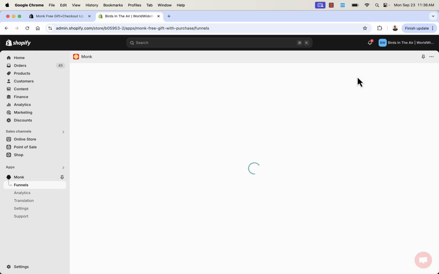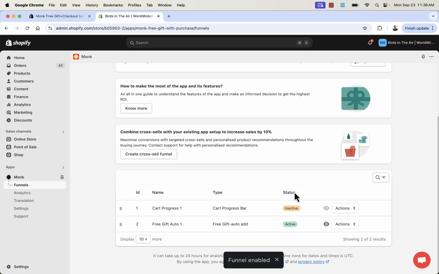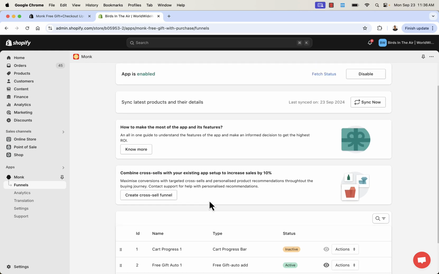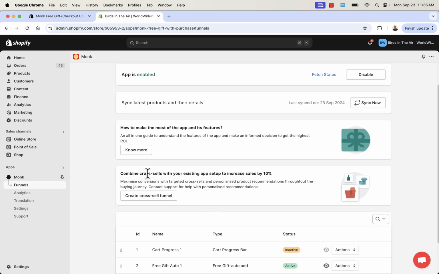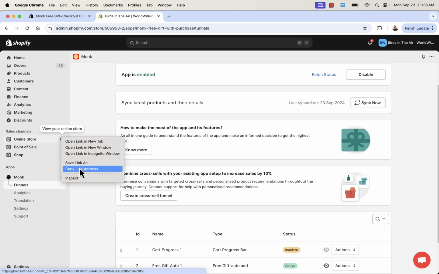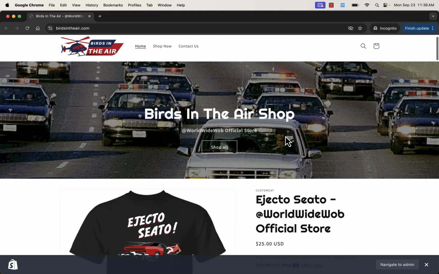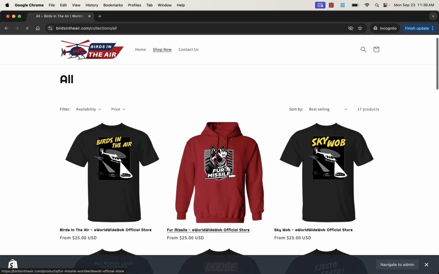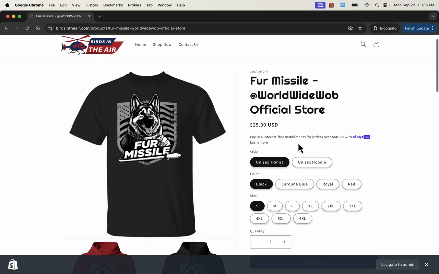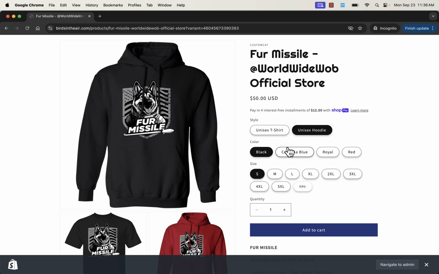We'll click Activate Funnel, and now we have another funnel. You see that I disabled that previous funnel over here. I want to just focus on this free gift auto add one, and we're going to see that this is automatically going to get set up here. Let's open this in a new incognito window so we're not logged in as the admin. And let's go shop, and we need to add over $199 worth, right? So let's go to the hoodie at $50 each. Let's add 4 of those. That's going to create that scenario where we meet that minimum of $199.